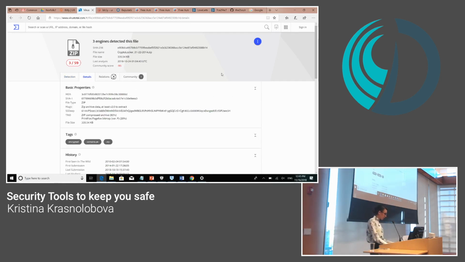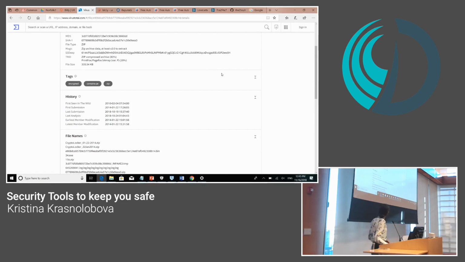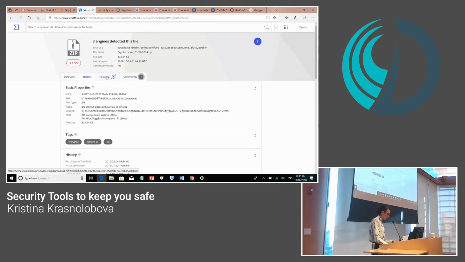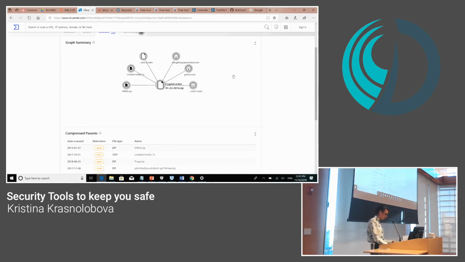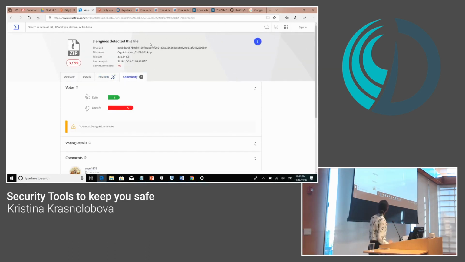And you can find additional details in VirusTotal concerning this malicious file. And you can see the relationship of this malware. And VirusTotal also allows the community to either approve or disapprove the file.